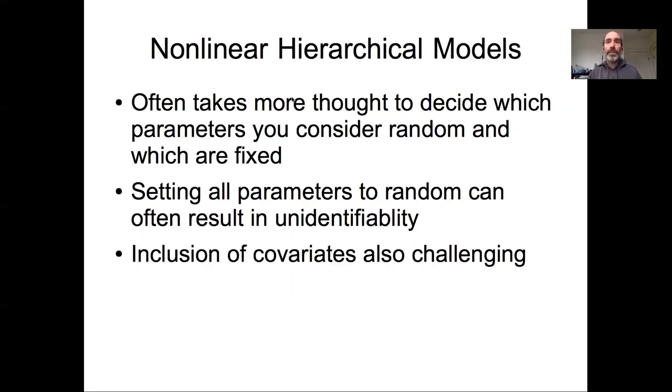The addition of covariates can also be challenging. We learned in the allometries model about how when we added these random effects in a hierarchical linear model, we then moved on to asking questions about what covariates might we add at that hierarchical level to explain the variability in the parameters. When you have nonlinear models, those nonlinear relationships on how to explain the variability in parameters can be challenging to write down.